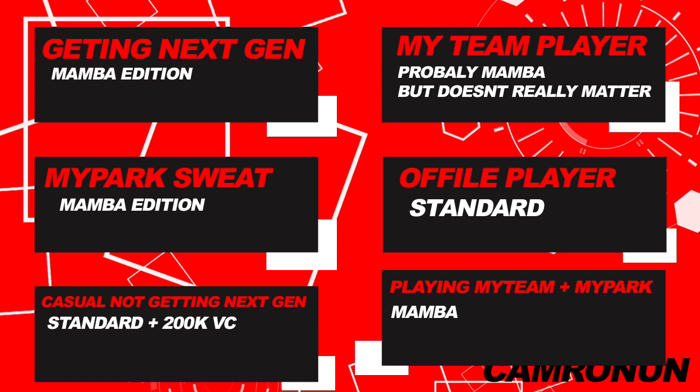If you obviously have the $100 to spend, the extra $40 to spend, this is what I would do. If you're getting next gen, then you have to get the Mamba edition if you're staying in the same console family. If you're a My Park sweat, I'd probably go for the Mamba edition for extra Gatorade and skill boost. If you're a casual and not getting next gen, then I'd probably get the standard plus 200,000 VC. If you're a My Team player, honestly, I'm not sure which one I would get.